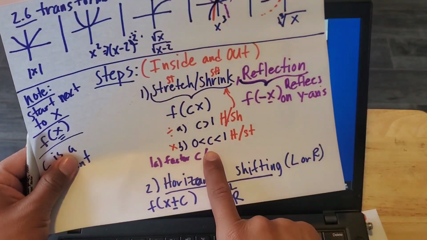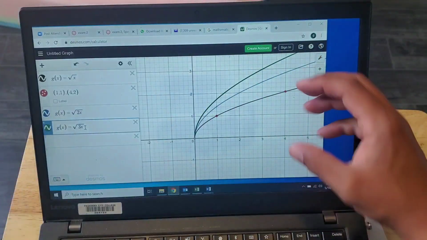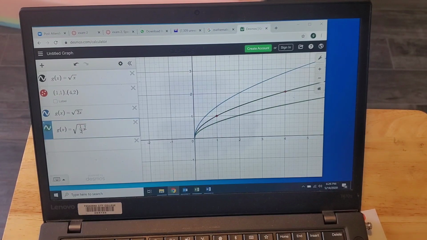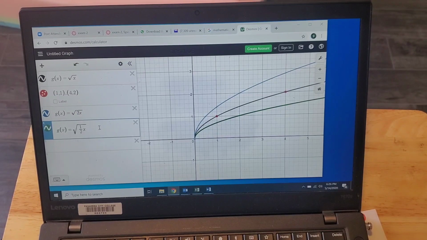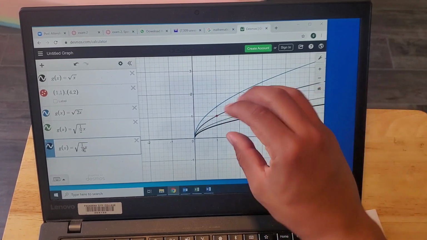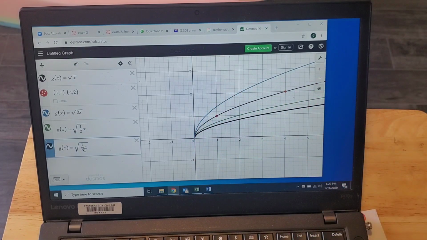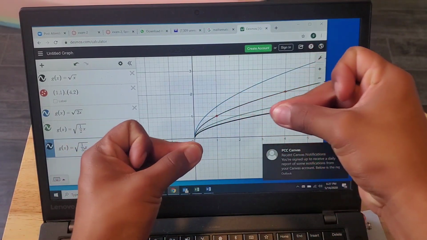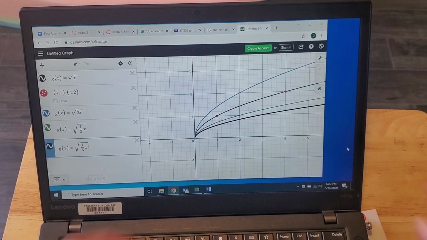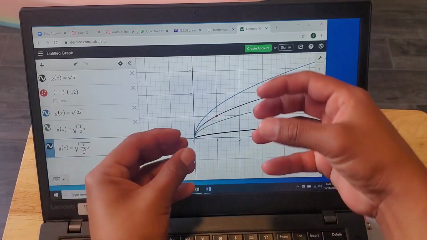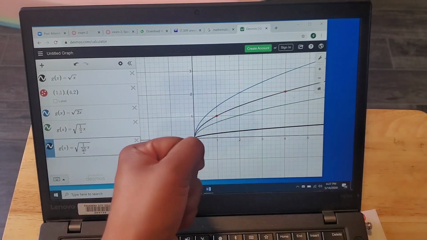So when it's in between 0 and 1, it's actually a horizontal stretch. You're going to see all these points getting pulled in this direction. I'm going to put 1/2 in here, and you can see it's getting pulled in that direction. Let me put 1/3, and you can see how all these same points are going, like you're grabbing it and pulling it. Like a rubber band, you're pulling on it, and it almost wants to become a straight line. Imagine I put 1/25. You see, that's extremely pulling on it horizontally.